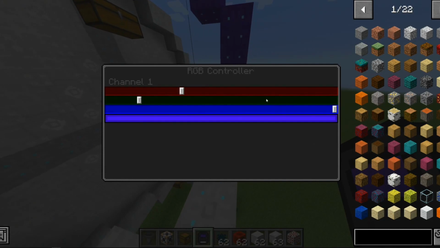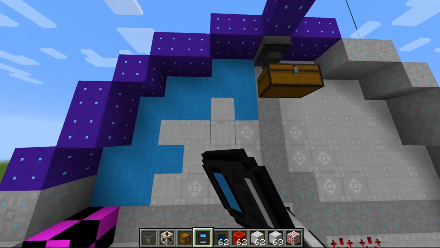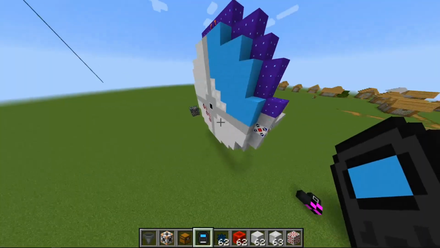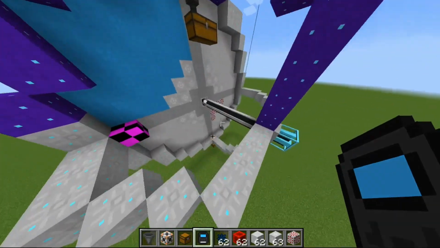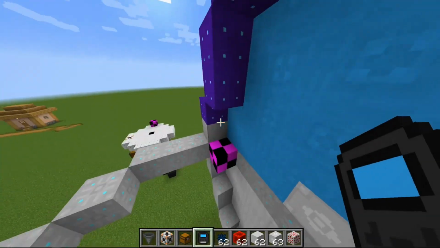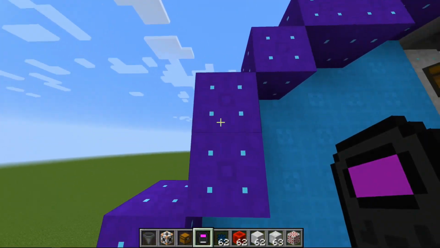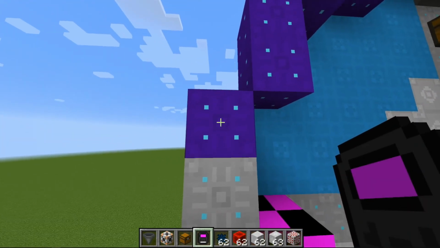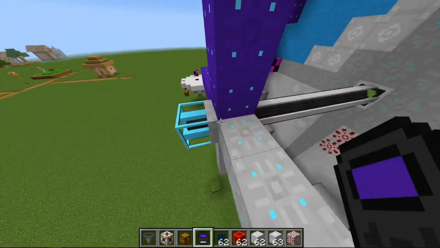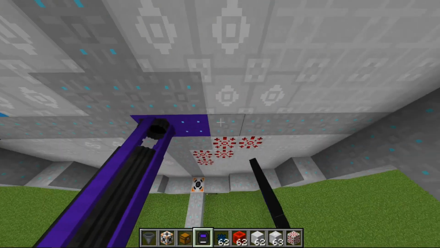Also, if I wanted to add some other colors in here, like maybe a nice blue, I could throw colors in here like that, some blue in here, and you can mix and match whatever colors you like. The multi-block doesn't care what any of the blocks are, so you can mix and match as much as you like. Also, if you found a nice color and you change the color on your RGB controller, but you want to copy that color, all you need to do is shift right click, and it'll copy that color into the RGB controller so that you can continue painting your multi-blocks with that color. And pretty much every block in the multi-blocks can support this coloring feature.